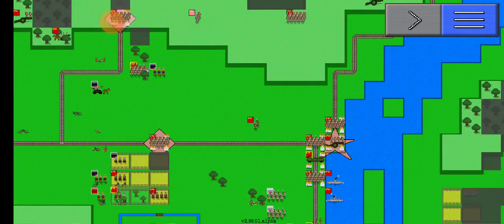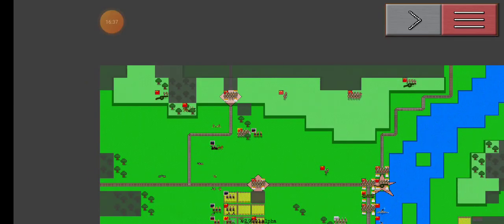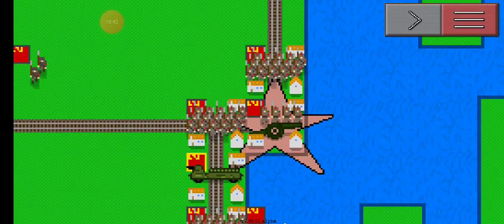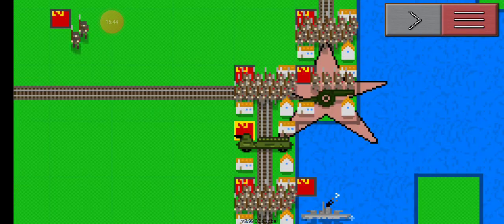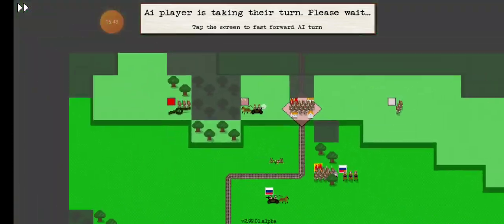Alright. So now we will try to capture this point. And then try to capture this point while the majority of this horde will surround Tsaritsyn and just try to take that artillery. Actually, we were making pretty good time.